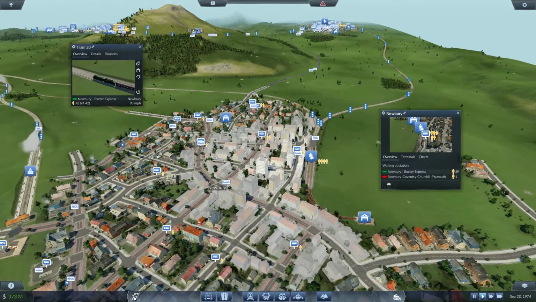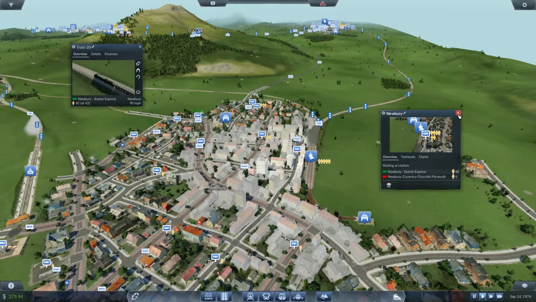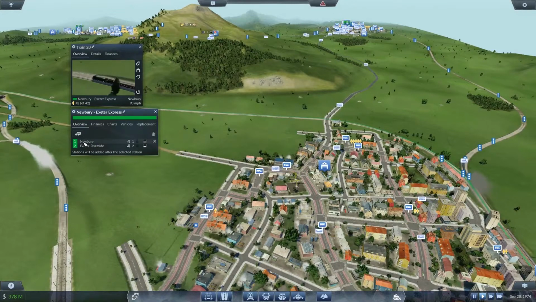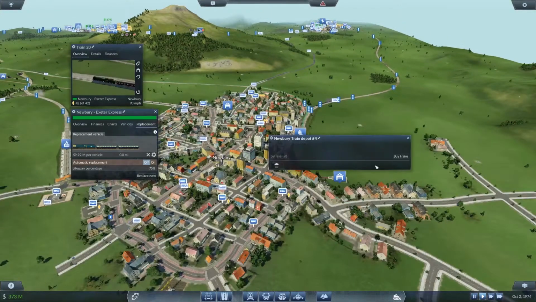In fact, what is our frequency on that route? Newbury to Exeter, 7 minutes. It's not great. But anyway, what I've done, for the moment I'm going to leave that pretty much the one train, but I'm replacing it with a rather funky modded vehicle, a locomotive, which is, in fact, if I call up the depot here, we'll see it.